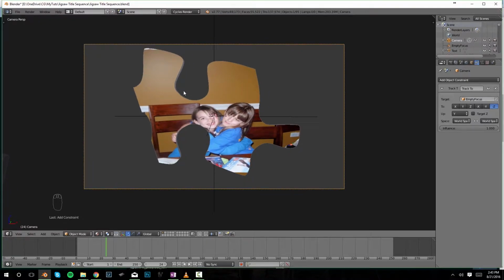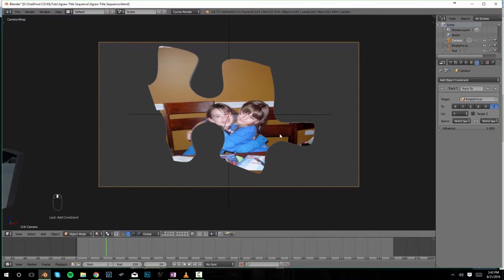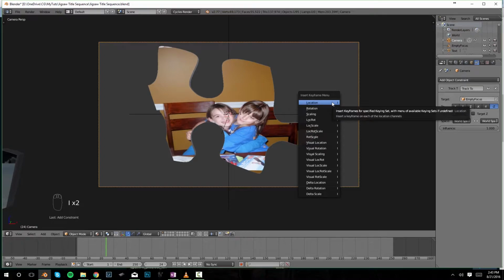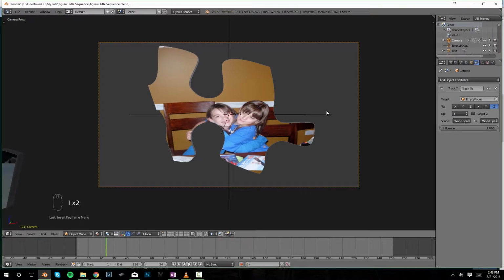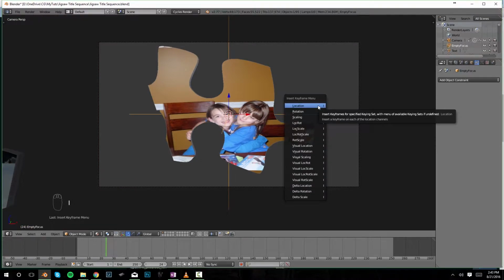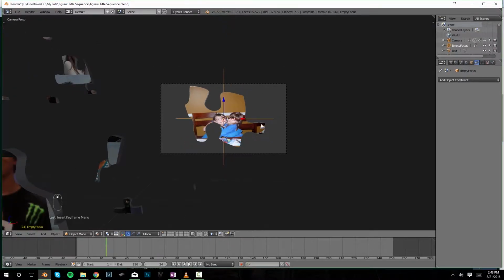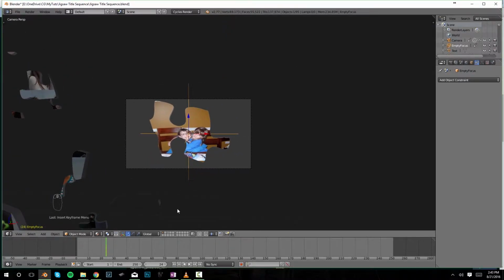I can see a little bit of the edges, so I can see it's a 3-dimensional piece. That's pretty good right there. So I'm going to go ahead and hit I while the camera is selected. I for location. Put a keyframe there at frame 24, and then the same thing for my empty. Put an I on the location for my empty as well, because when I start, I don't want to be there. I want to be somewhere else.